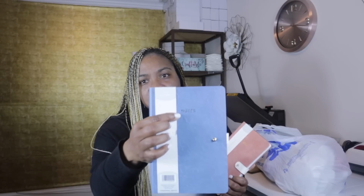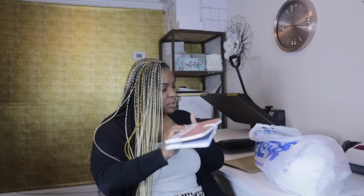Next, I also found these journals, and I am going to see what I can do with these journals. This looks like it may be an updated version of the journals that I have subbed on before. However, the only thing is this little piece and this knob, I guess this is something popular that they're doing now with this little knob that protrudes out. And I don't really like it, but we are going to see what we can do. Of course, the word notes is here. And as some of y'all may know, a little acetone usually removes that off of these journals.